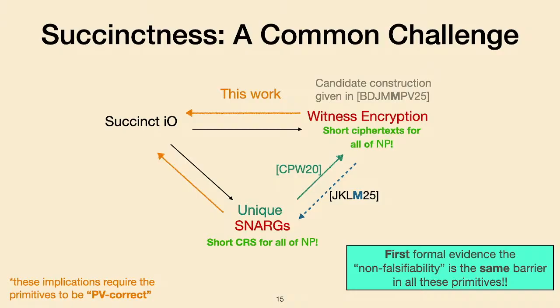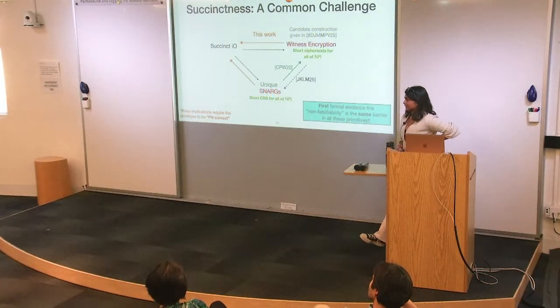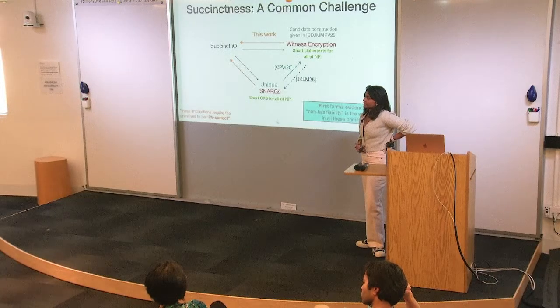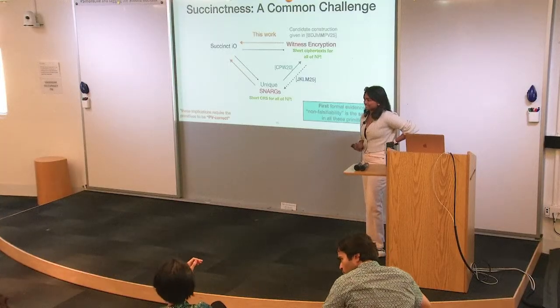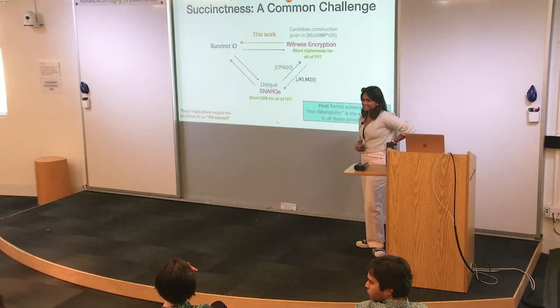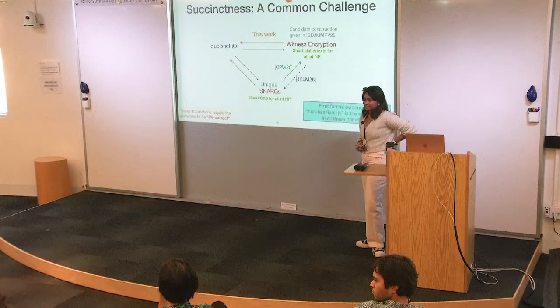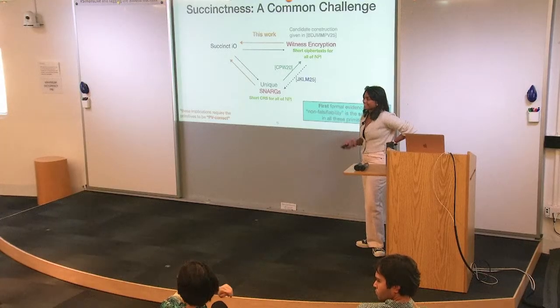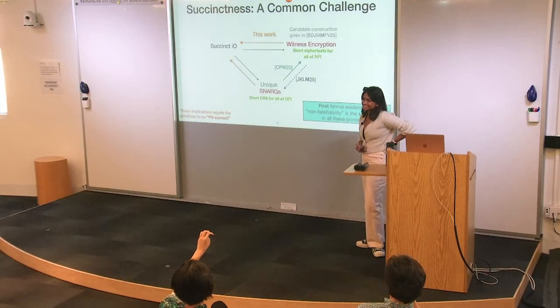What's the relation to the differing-input PV/IO route to solving the problem? Any relation with extractable? I mean, if you're willing to assume extractable I/O exists, we're already done, right? The PDIO is kind of a counterexample assumption. It's a valid assumption, but it is a knowledge assumption. But if you use PDIO to go to succinct I/O, you have to also use SNARKs of knowledge. Although you can first build succinct witness encryption out of it without SNARKs of knowledge.